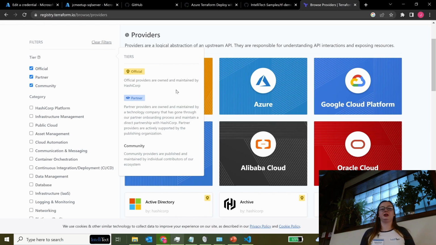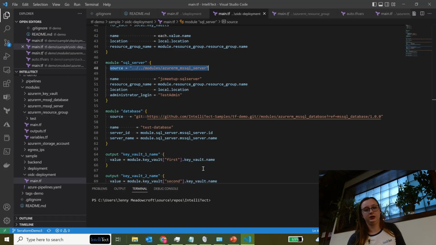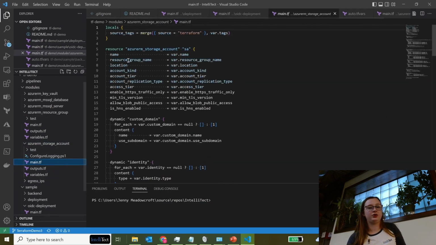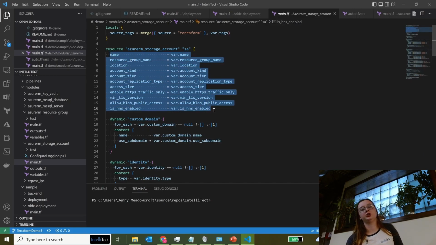It's a declaration of the resources you want. So like here, a storage account in Azure, you have all these different options. One of the advantages is you can hard code some of these. If you're in an organization, you can hard code almost all of them except maybe the name, so they all have the same security.